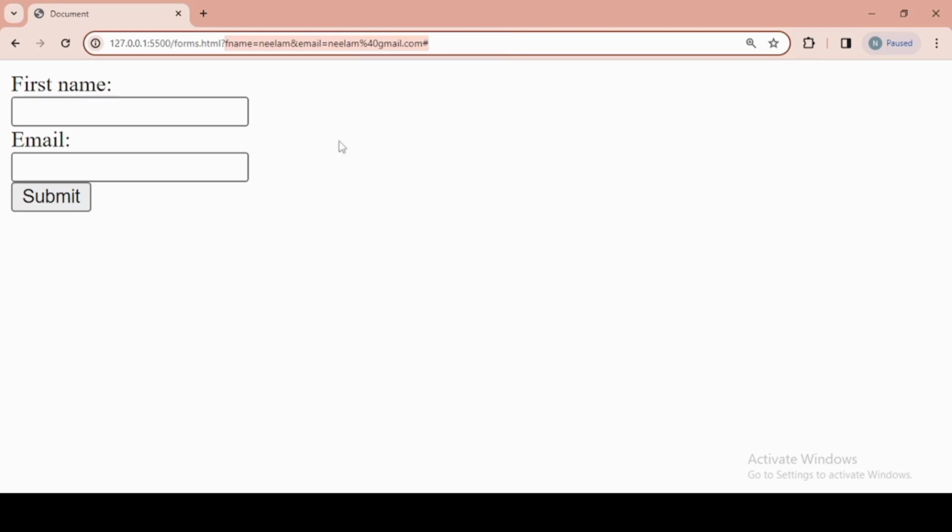So whenever you are using the get method, whatever information you are sending, we can see in the URL. The person who is standing behind you will be able to see the information, your password. Although over here you will not be able to see the password, but in the URL, the password would be visible. Okay. So we will go for the get method whenever the data is not sensitive or whenever we want to display an empty form, we can go for the get method.